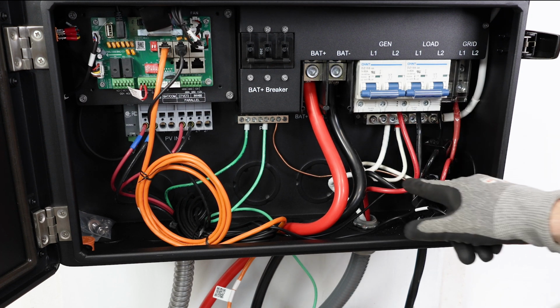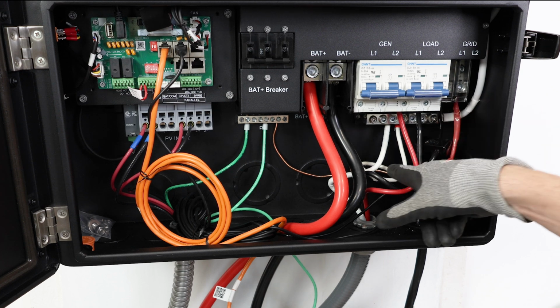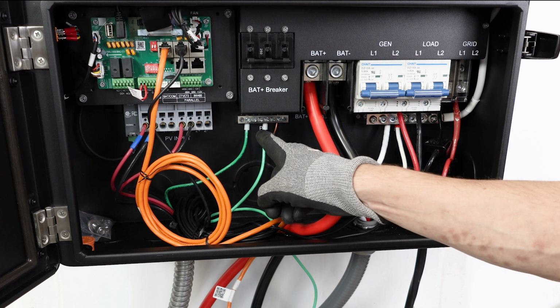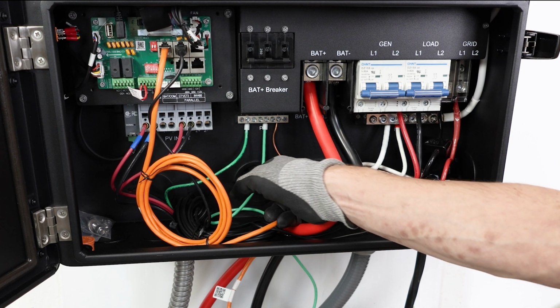Then you'll run the neutral to the neutral bus. For your load, you'll run 6-gauge THHN, line 1 and line 2 to the 2 inputs to the breaker, and then neutral to the neutral bus and ground to the ground bus. Be sure and connect your ground bus to your household ground system. Probably wouldn't hurt to use a 6-gauge ground wire for that.